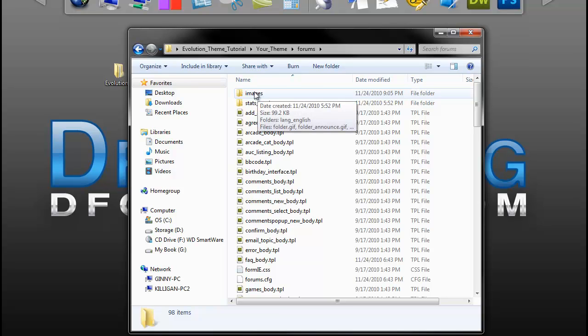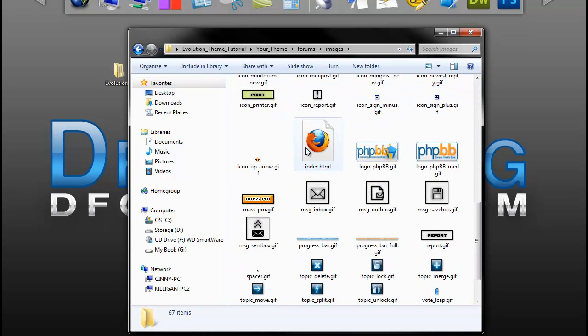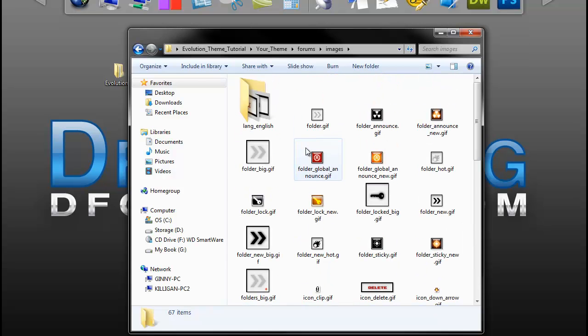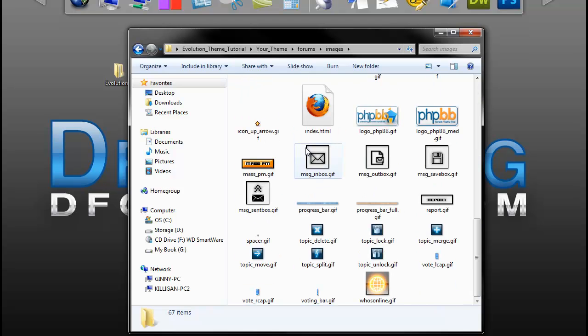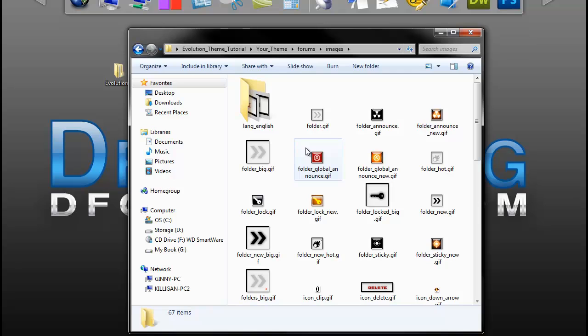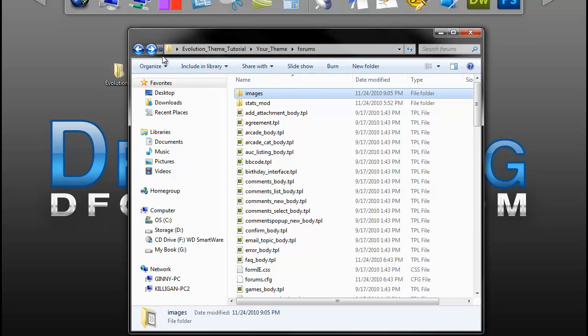We will edit a couple parts of that. And then you have the images. For the sake of time, I'm not going to create a button set for this theme we're doing at this time. So we're just going to use the default button set in the forums that came with Chromo theme.